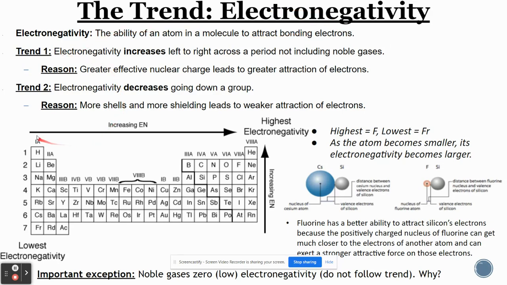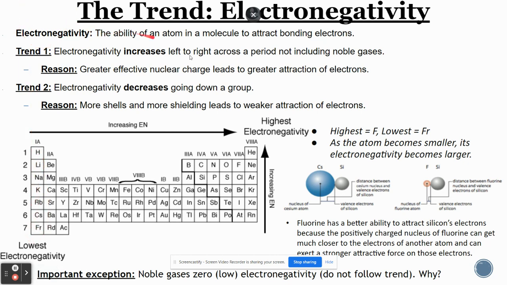One of the patterns we notice is that the electronegativity increases from left to right across a period. So, for example, fluorine would have a higher electronegativity than lithium. The other trend that we see is that the electronegativity decreases down a group. So lower electronegativity as you go down the group. Francium would have the lowest electronegativity in group 1, for example.